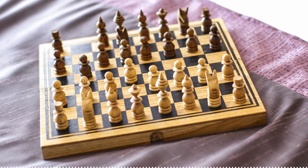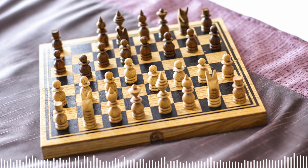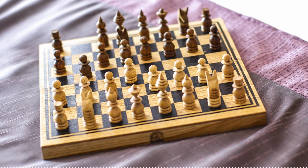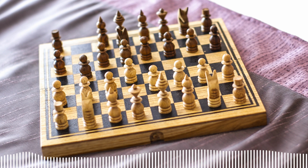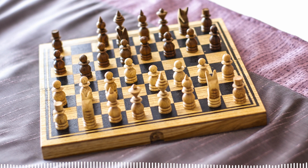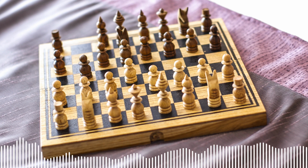So imagining this chessboard with these opposing chess pieces, and as you observe the chess pieces playing against each other, there's a sense of a fight or a battle as one tries to beat the other, one tries to win over the other.